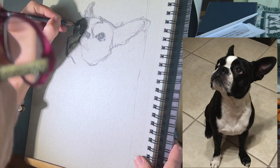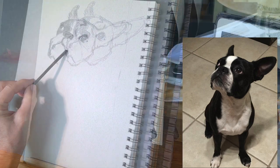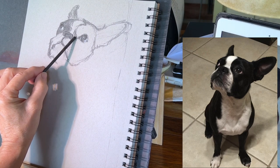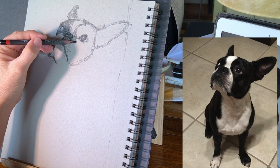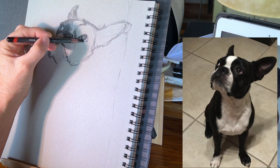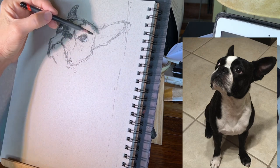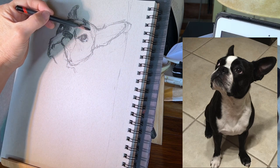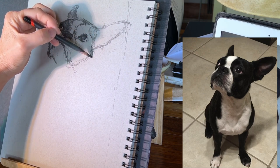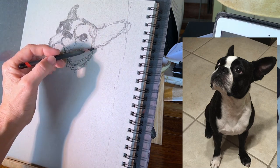And as I said, this is my doggy, Jackson. He is my best friend. I always say that, but it's absolutely true. He's with me all day long in my studio. He has the sweetest heart. Does anybody else have Bostons? I heard Bostons can be a little bit stubborn. So I just trained mine when he was young, like I trained my boys. I have three men, I should say, not boys. I just let him know who was boss. And man, he is such an amazing dog. He's a real pleaser. He's got a really sweet spirit. I could go on and on about him. But I had never done a sketch of him. Can you believe that? That's crazy. He's almost 10 years old.